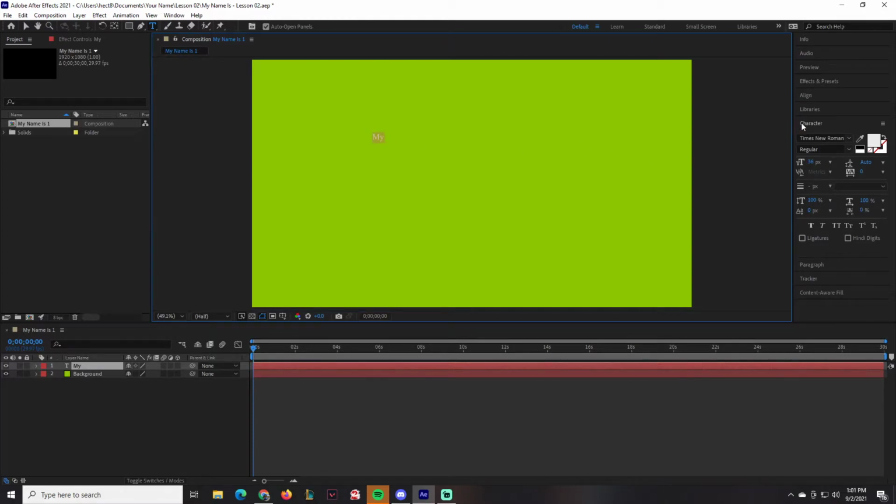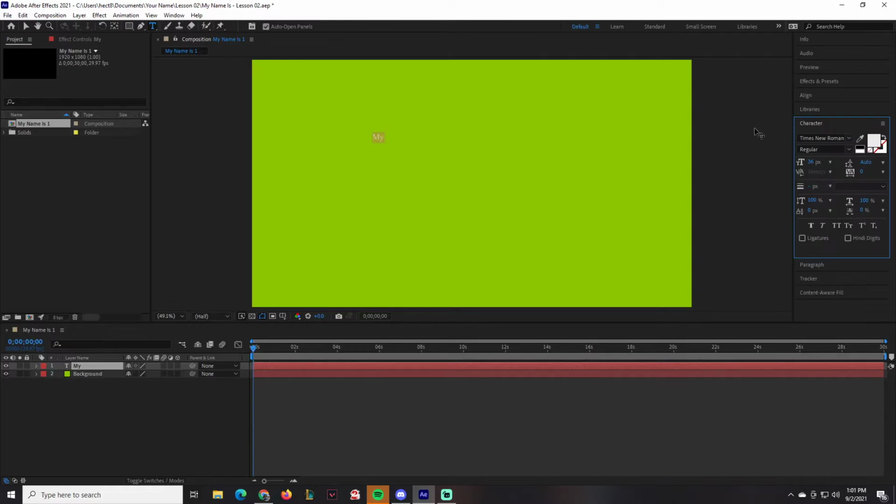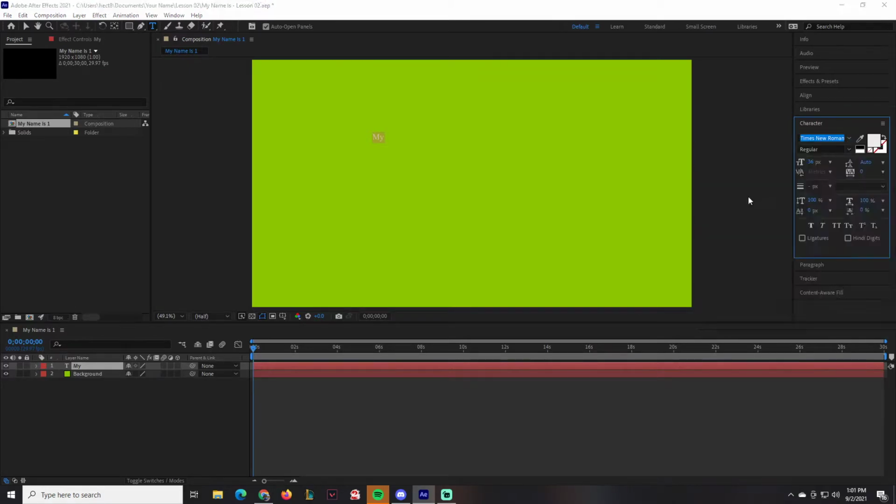I can go over to my character tab. If you don't see character, you can just open it up, or you can go to view, Windows, and then go ahead and open up the character tab in case you don't see it. But it should be here. So once you click character tab, you can go into where it says, or mine, it says Times New Roman. But this is where you choose different fonts, and you can choose a font that you like. You can also choose a size. So right now it's 36.